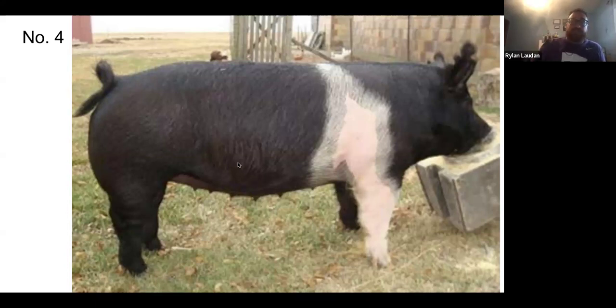But some things to appreciate. This girl's got some depth of rib. She's got some size and performance. She's still got a pretty long neck, looking pretty feminine up front. Okay, so this off-belted gilt, for me, she's just kind of got a structural issue. Okay, as I'm really studying her through. But remember, we got to factor in the entire animal. Okay, whole animal. So I'll go through them again.